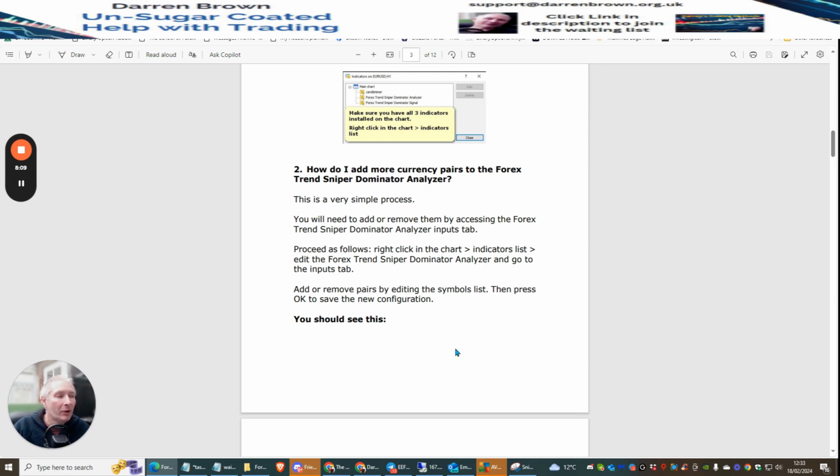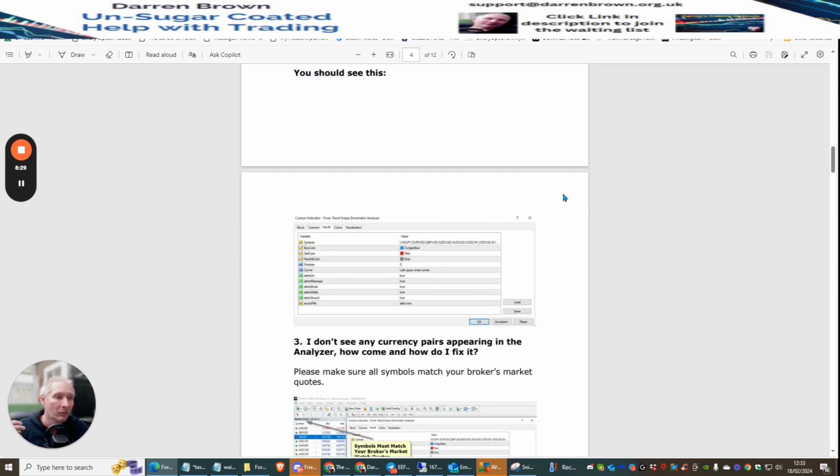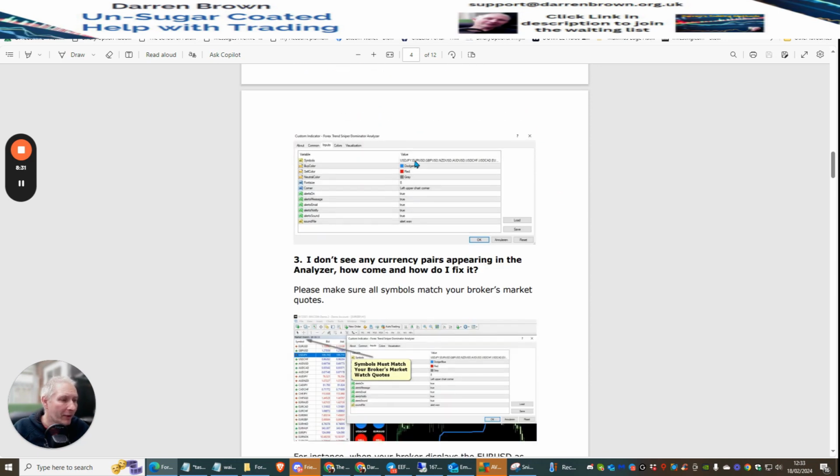Now remember, if you use, say, EURUSD, and you are on a prop firm or in a cent account and it has an I in it, you need to make sure that you add that prefix of .I, otherwise it will not be recognized on the chart. This means that the sniper won't be able to actually start to hunt and see what it can find. Now, you'll probably find there's going to be a video that's going to explain this inside.